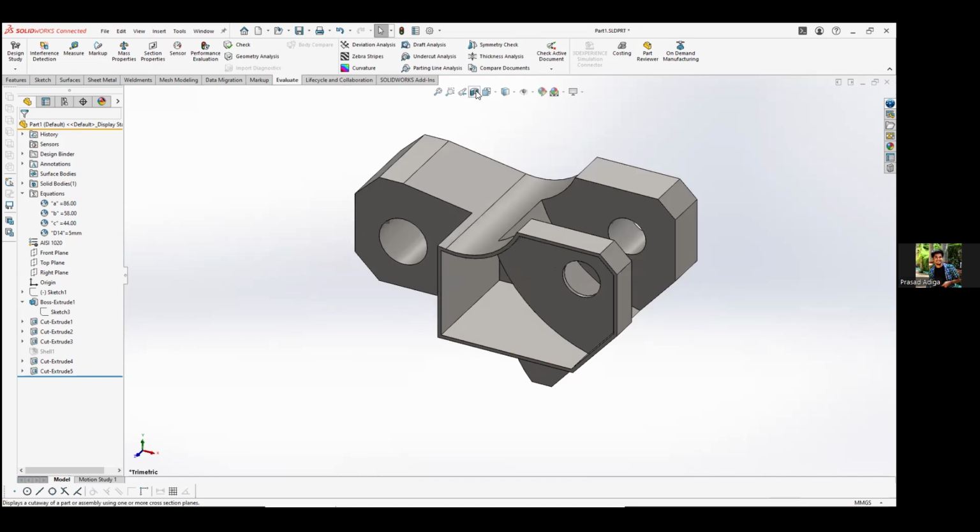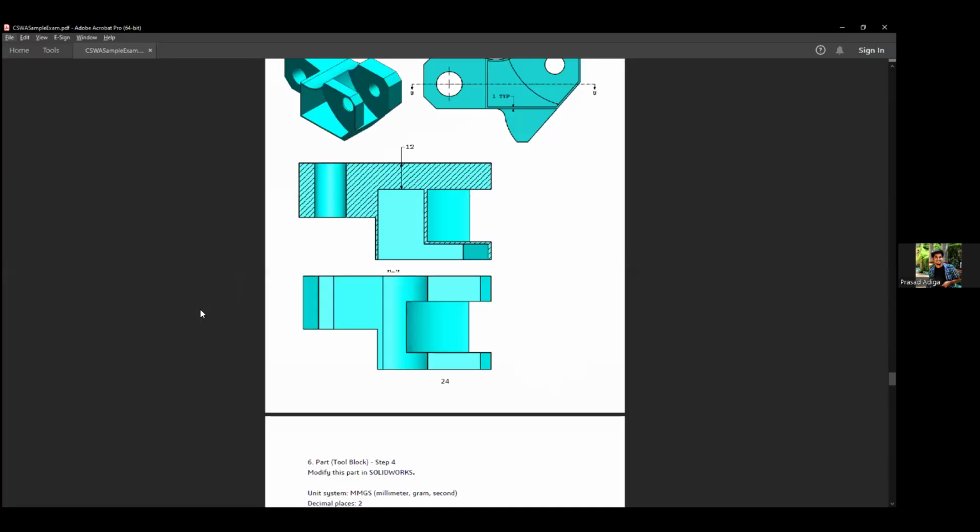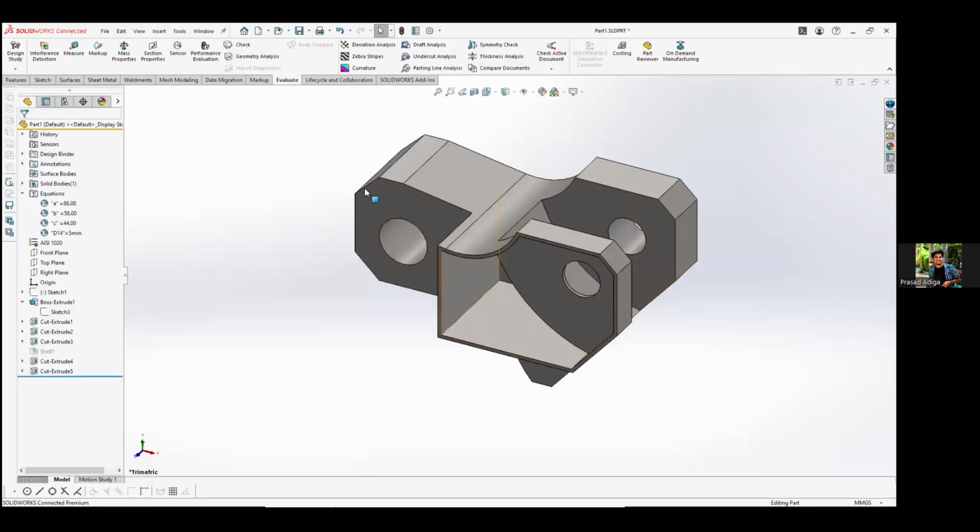So yeah, this is the first part. Before I end the first part, there is one more thing that I need to show you. In CSWA there will be only three parts to model, but since it's a practice set, they have given four. In reality, you'll have first creating the model and changing the dimension, second question creating the model, third question changing dimensions like this. So make sure you do all the things like this.